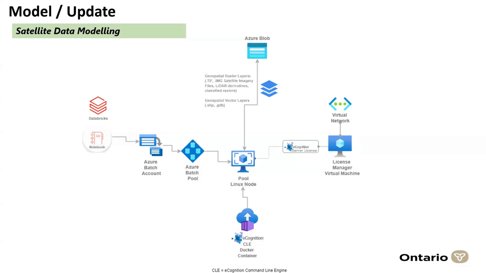So for that, we're using Azure Batch, which allows us to start the process in Databricks, but also then integrate sub-processes that are sent to Azure Batch, where nodes are fired up. In this case, eCognition is deployed on those nodes, and processing takes place, and the results come back into blob storage to then carry on with the further Databricks workflow components. But yeah, Azure Batch and the use of licensed servers on VMs allows us to have that capability.